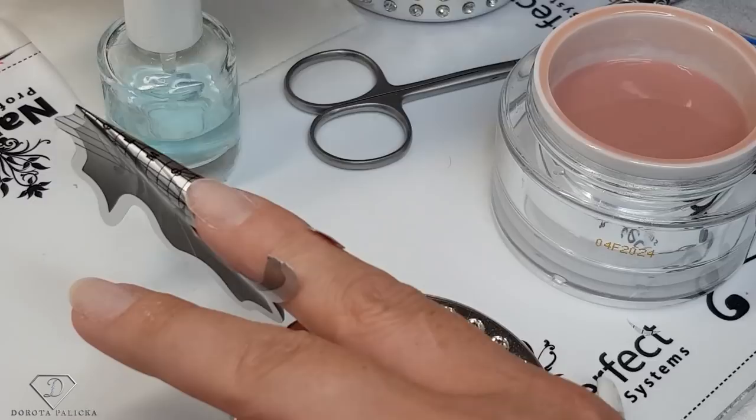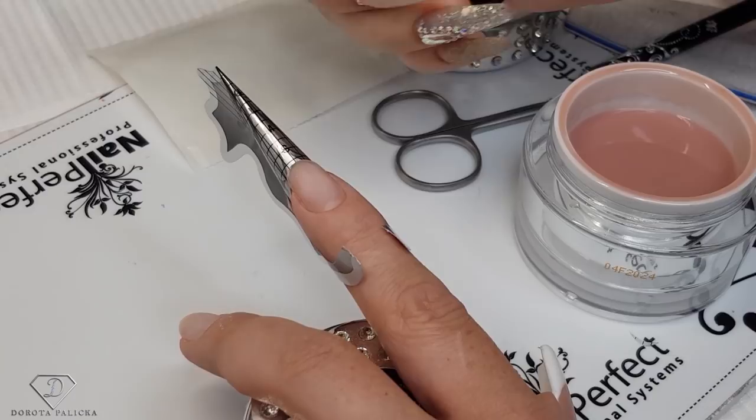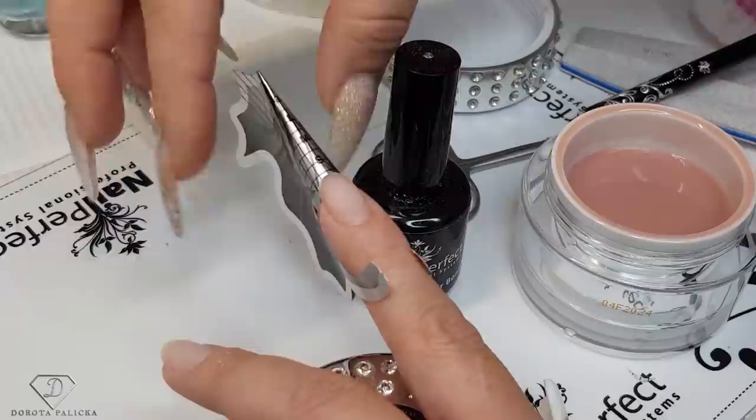Okay, so we have to dehydrate the nail plate again. So that's an extra nail dehydrator. Wait for it to dry. Yes, I'm all about the dehydration, but this way the nails last really good. And then we've got universal air bond. Dorota, don't touch the form.